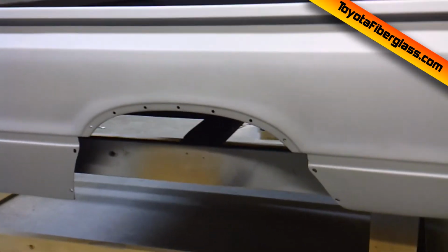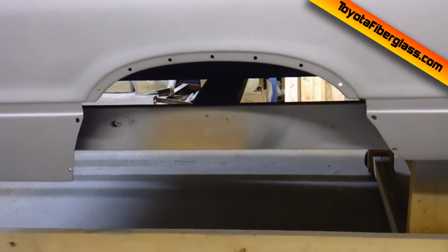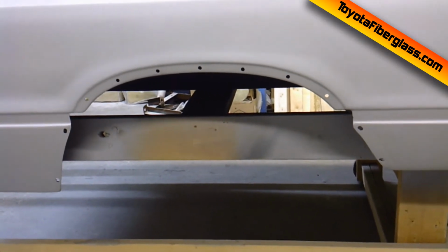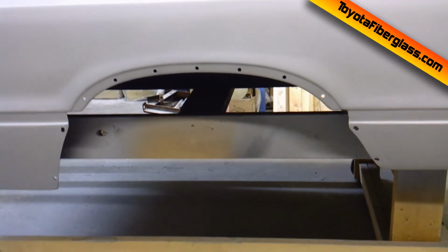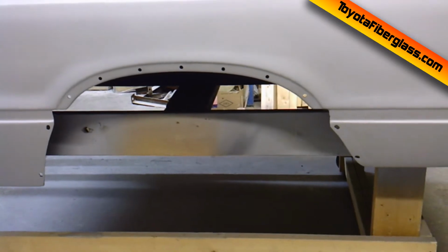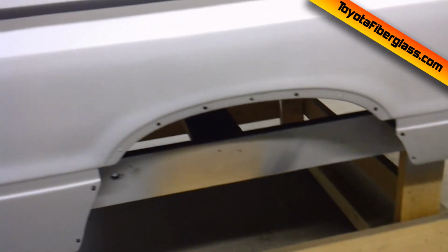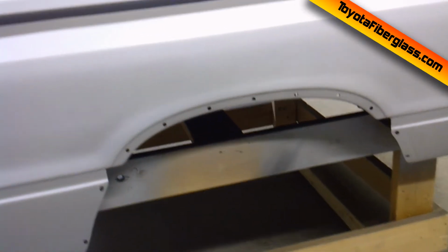So as you can see, this one is drilled for the flare. The original factory flare bolts right into place. It comes off your original bed, and you'll take it and prep it for paint and get it ready, and it'll bolt on just like the factory one.